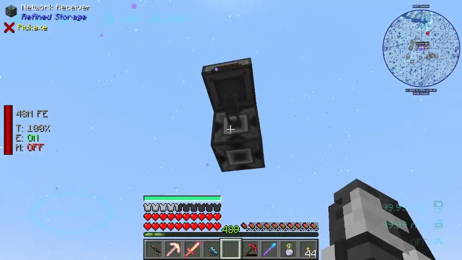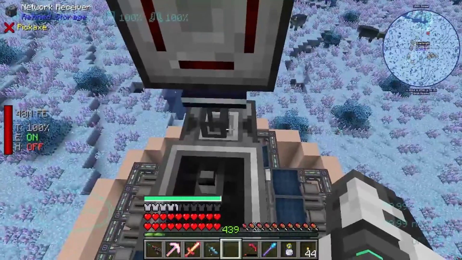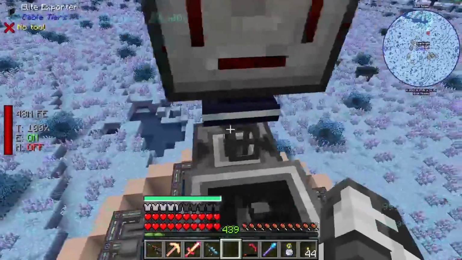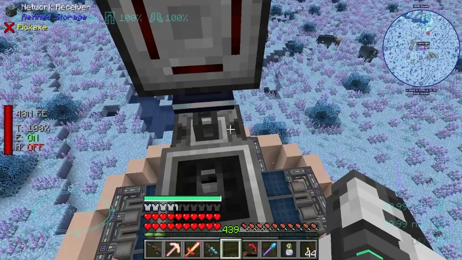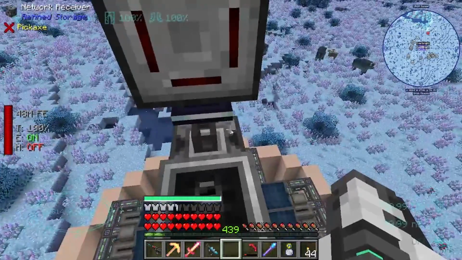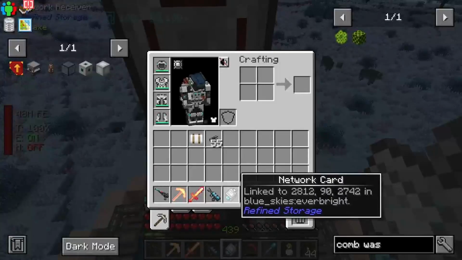I've also set up this horrible looking thing right here. I might pretty this up a little bit. A couple of half slabs or something around here, that would do it. What I've got here is a network receiver. So this is just going to be on our refined storage system. I've got the card already. Let's make sure I actually link it to the right one.